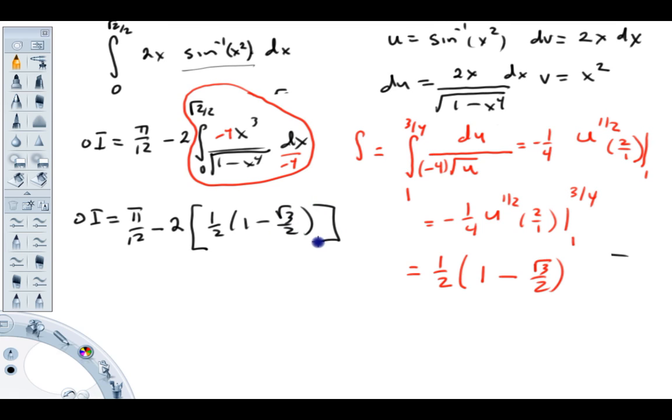I'll go ahead and do one more simplification. For those of you who know me, you know that I think simplification is kind of overrated, but I'm going to go ahead and multiply this out. That's going to become a minus 1. And then when I distribute to this, and then to this, plus root 3 over 2. I'm going to just double check that. Minus 1 times 1 is minus 1, and minus 1 times minus root 3 over 2 is plus root 3 over 2. I'm going to call that done.